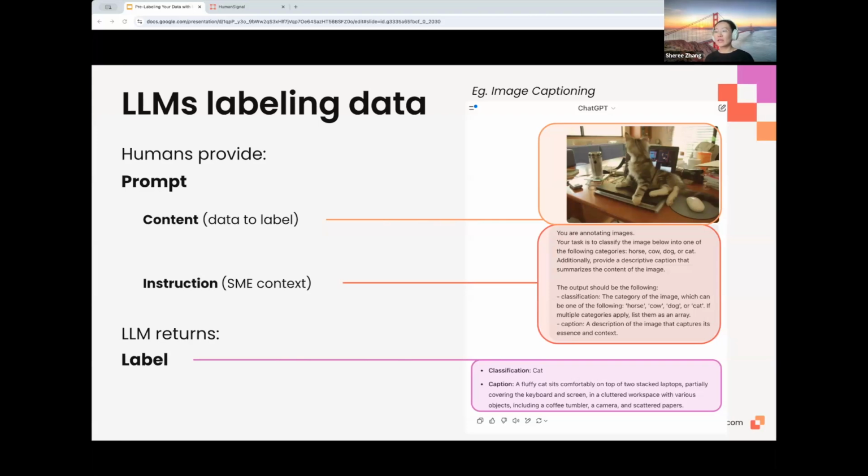You can imagine this kind of use case applying to, for example, adding alt text for accessibility on a web platform, or you might have captions for product descriptions on your e-commerce website, or maybe you want to do other things like extract some information from an image. So those are all use cases you could test out with ChatGPT, where you would give it an instruction, the content or the data you want to label, and then it'll return a result, and that's the prediction for the label itself.